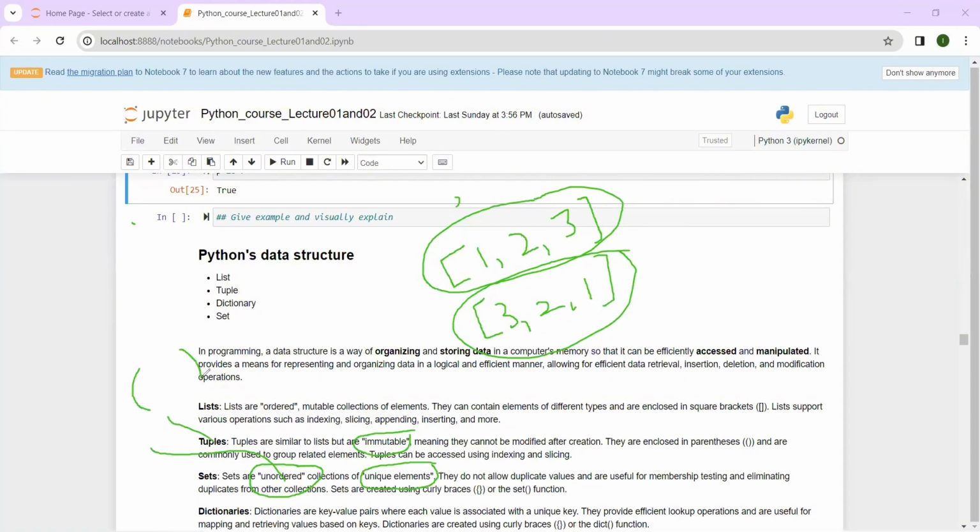It's not required to create tuples with parentheses, but it's a convention that you should. Sets we create with curly braces. Is it a set? What do you guys think?